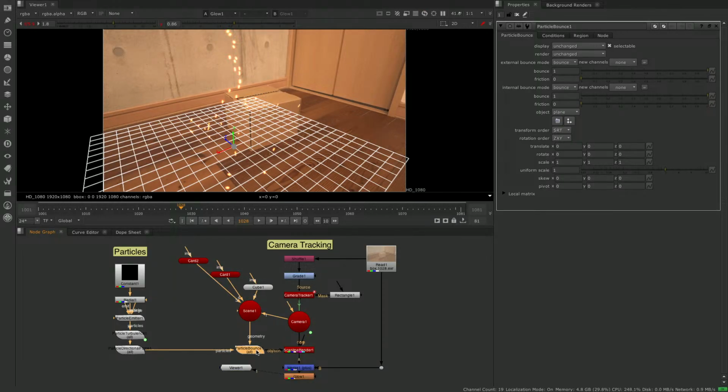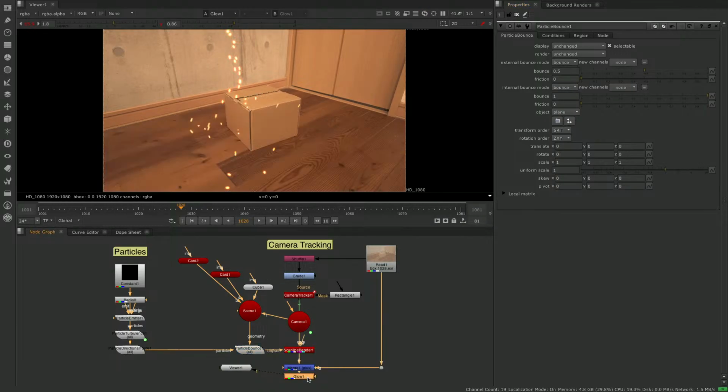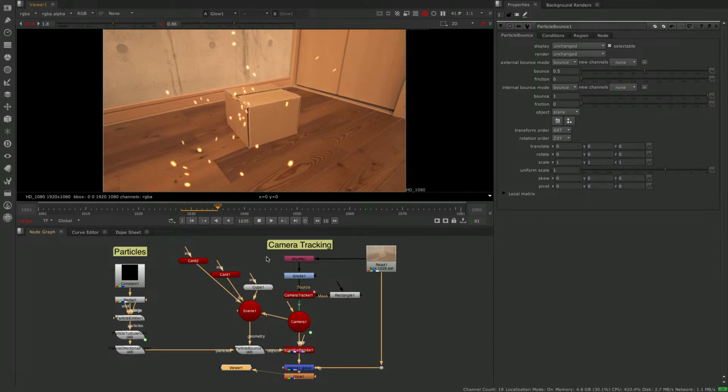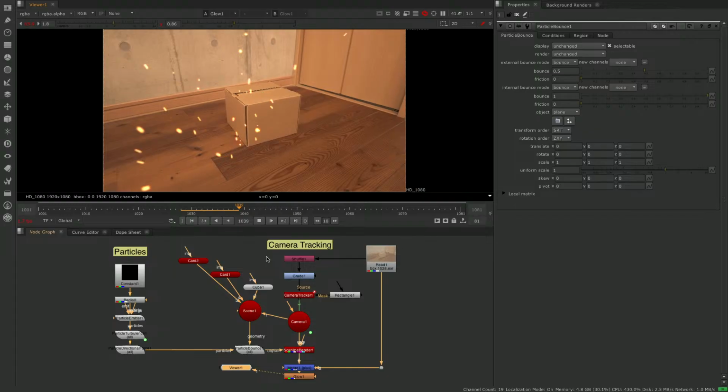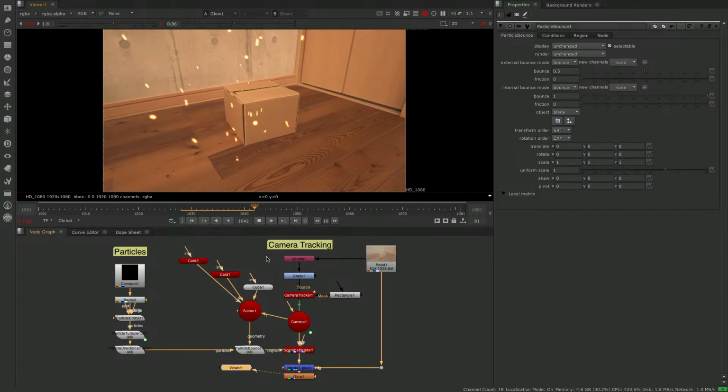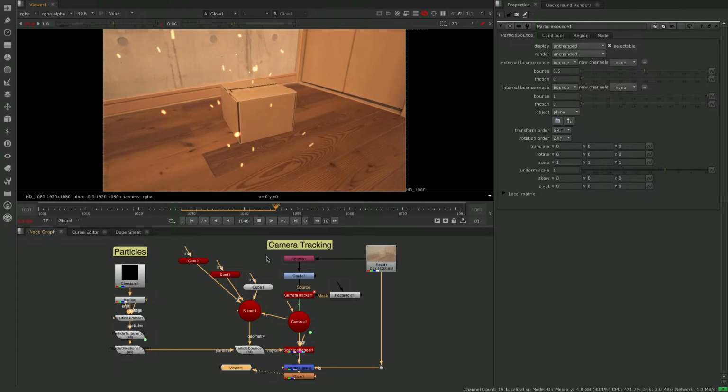So now it will interact with the scene. And I will make the bounce maybe 0.5. And let's look at this result. Okay, so now we have these particles bouncing around in the scene. And this is more or less what we had in the initial demo.